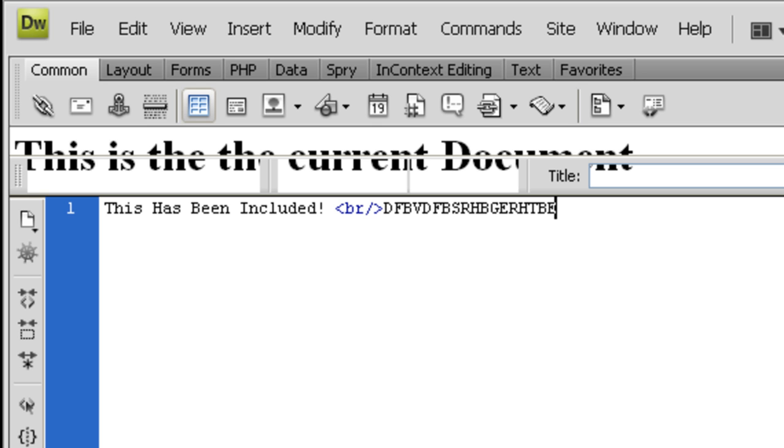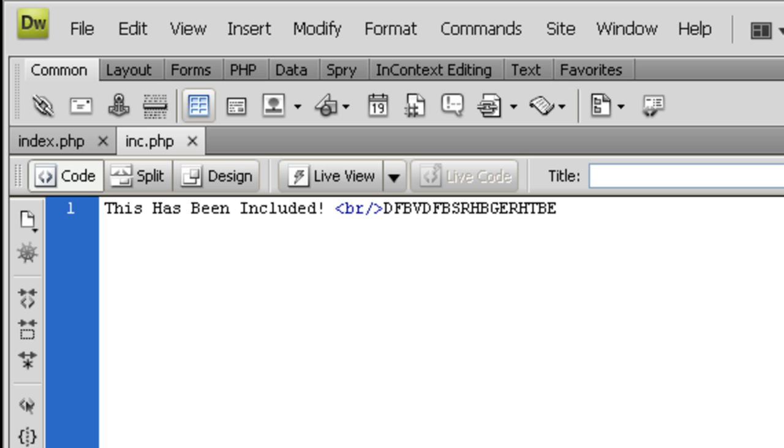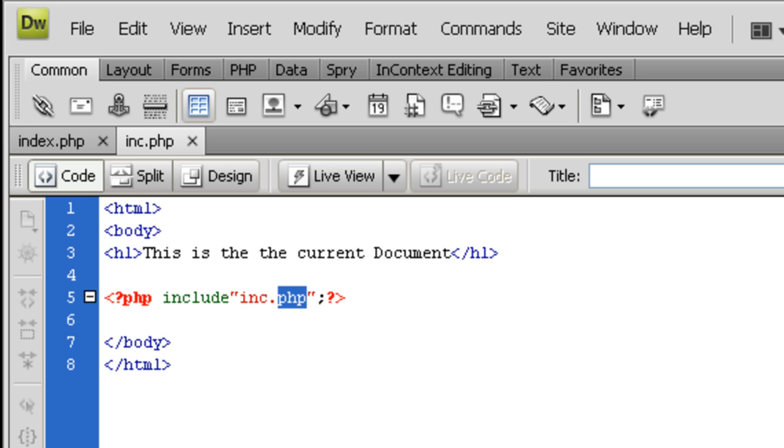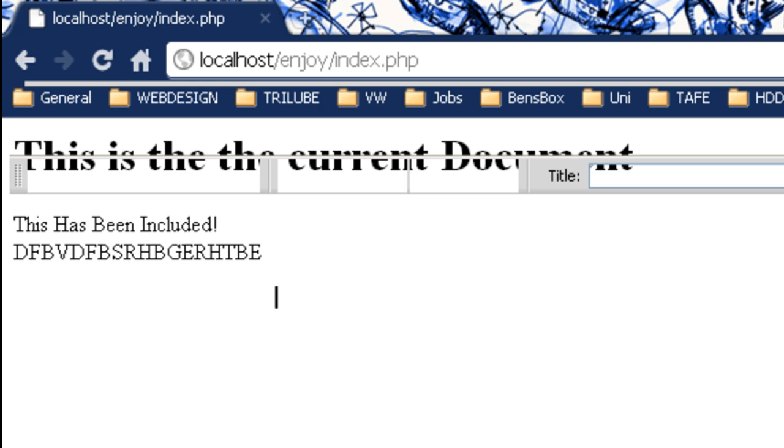Alright, okay, so also there is not just include, there's include underscore once, there's also require and require underscore once. Okay, now from personal experience, I've only ever used include underscore once, just because I've never seen the need to include something more than once. Okay, basically what you do is write underscore once, trust me. Okay, it's going to do exactly the same thing. Right, loads. Okay, so you can't find any difference at all.